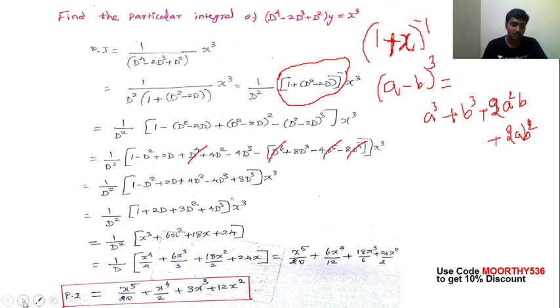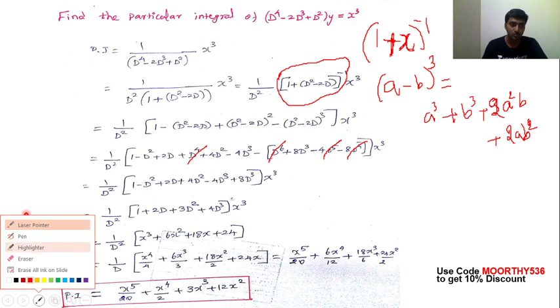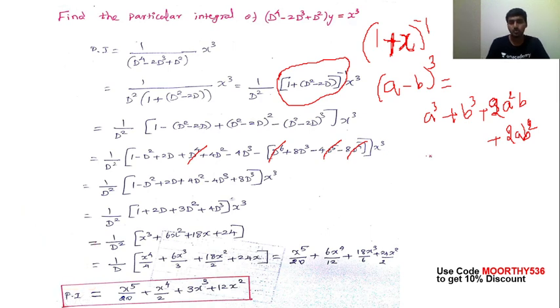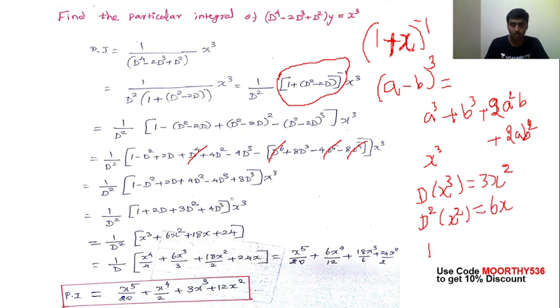The differentiation, we know that one time differentiation of x cube is equal to 3x square. Two times differentiation of x cube is equal to 6x. Then third time differentiation is equal to 6. More than the third is equal to 0, because when you are differentiating a constant value, it should give 0.